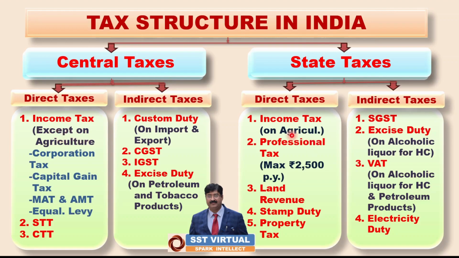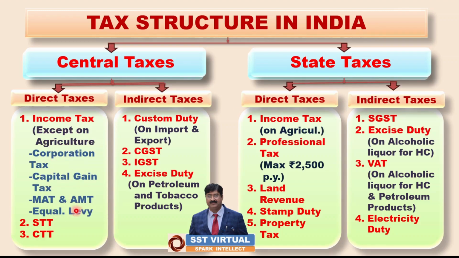So who is empowered? Here comes state government, which is empowered to levy income tax on agriculture income. But no state government has levied this tax because it is directly related with the food grains and the farmers. So it is very difficult to levy agriculture income tax in the democratic setup.